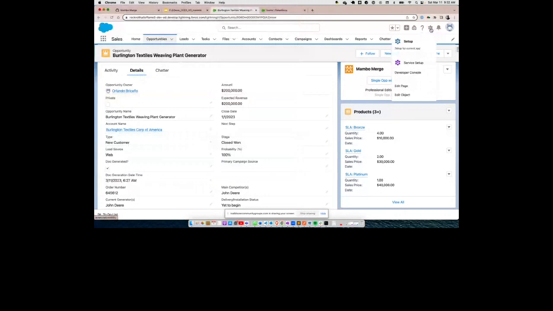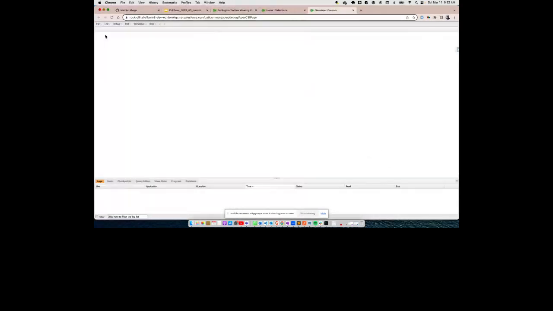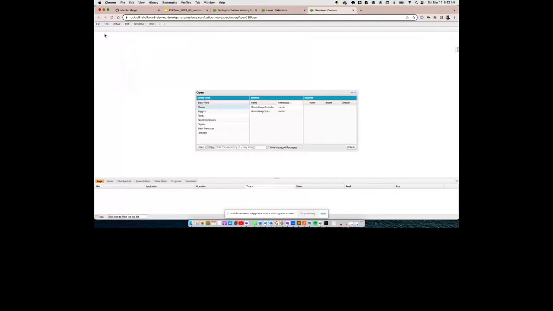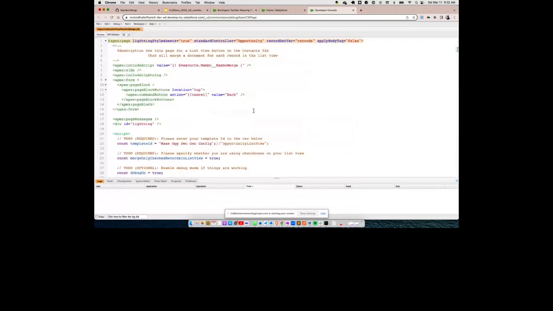Well, I just remembered that I had planned to tell you the reason behind the Mambo Merge name. There's another very popular document generation tool called Conga, and the urban legend said that the license was so expensive that if a company had one license, everybody else in the company would line up at the computer of the person that had the license and wait for them to generate documents for them, in effect creating a conga line. So Mambo said, okay, we're going to call ourselves Mambo. Thought it was kind of interesting.